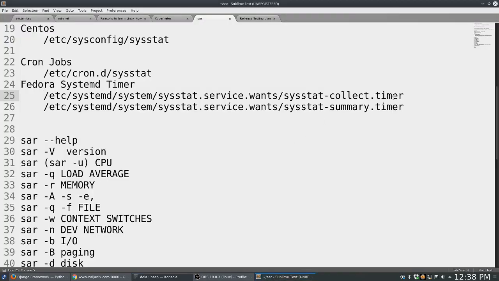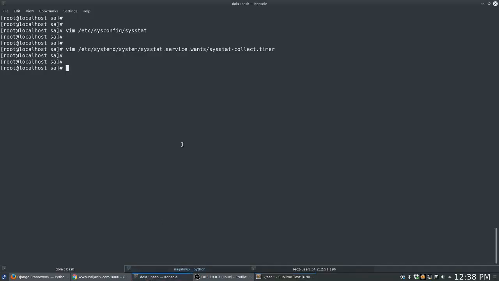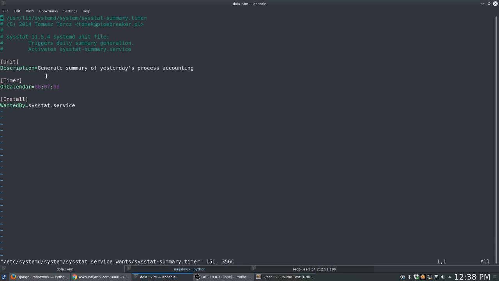This one is for SA1. The second one is for SA2. SA2 runs once a day to generate a summary of the report.